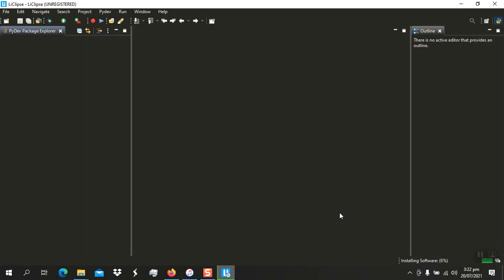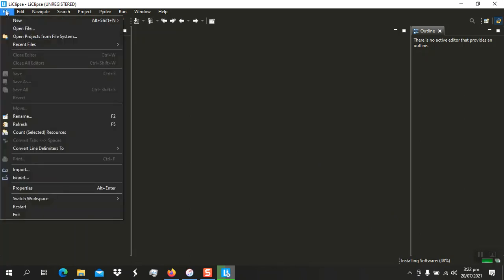All right, we can't wait for it to finish. So we're going to continue what we are doing. It's going to download, install the software, and get done on its own. So we're going to give it time. It looks like it's getting faster now, installing software 48%. I just wanted you to see it's going to appear here each time. When we are done, it's going to be done.